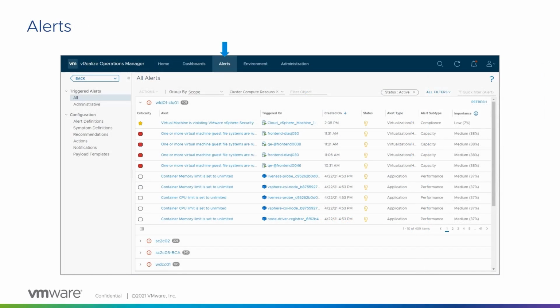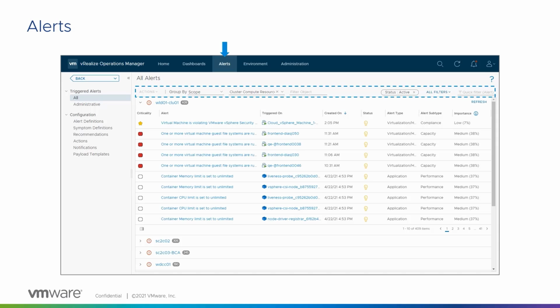All right, and moving across the top here, our next tab is Alerts, which, you guessed it, is where you go to view all of the alerts within vRealize Operations. In the main window here, we can see all of the alerts, and these alerts are grouped by various criteria. In this case, we actually have it grouped by scope. What that means is that we can view all of the alerts for all of the objects within a single cluster, within a single ESXi host, right? We can really group things together based on whatever scoping criteria we have.